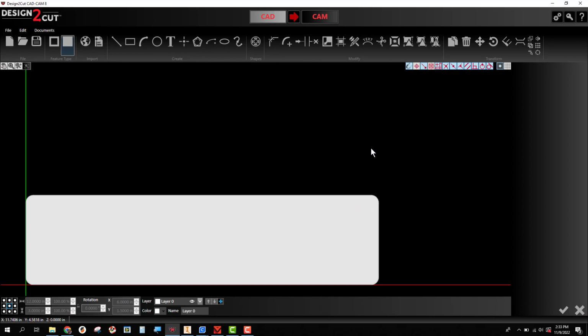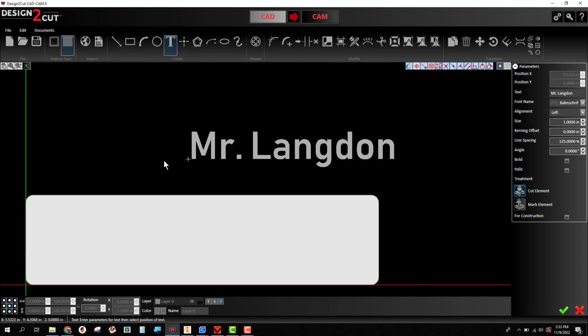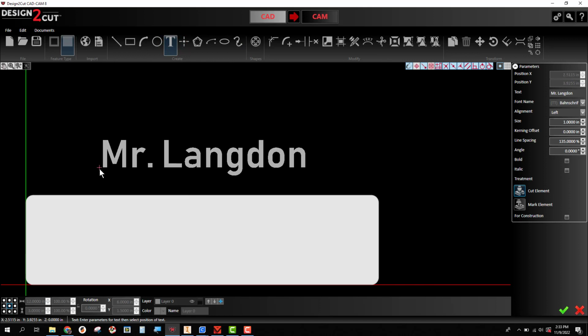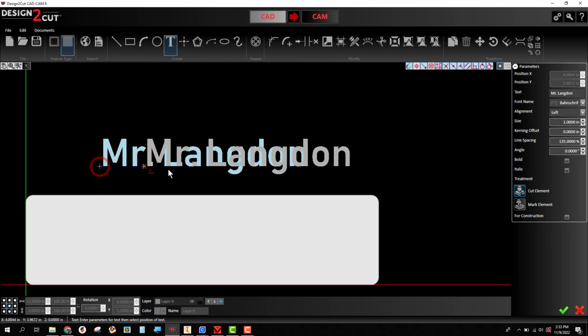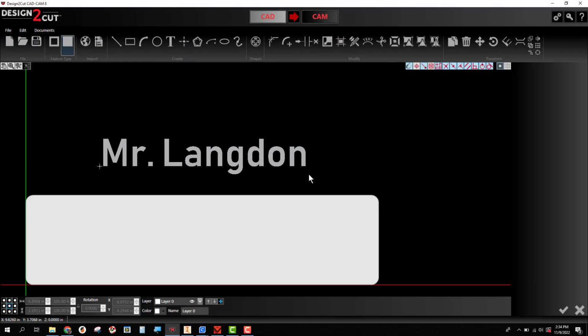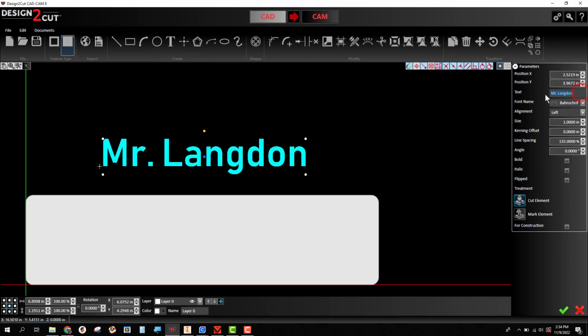Now we're ready to go ahead and add our name to this. So we're going to use the text tool up here. And we're just going to come out here, and yours will likely say text, and that's fine. We're going to click to establish it. Okay, so once you've checked in your font, all you need to do is come out here and click on it. You can change what the font says right here under text.